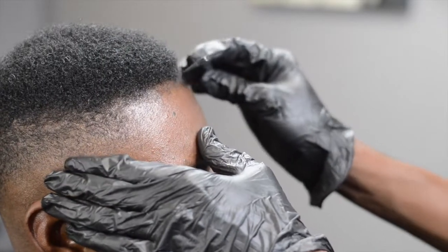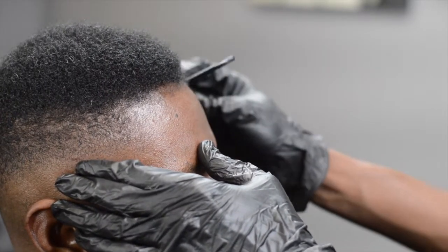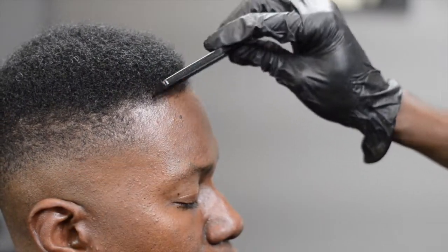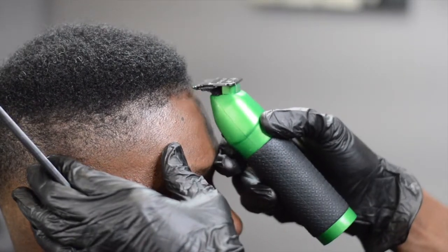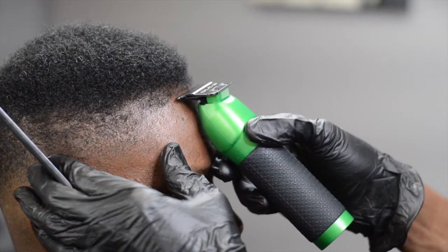When starting on the front lineup, it is very important to comb the hair down as much as possible, especially those baby hairs. And the goal is to follow the natural hairline as best as possible while still keeping it sharp.